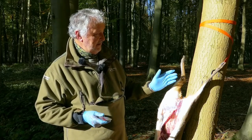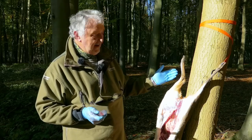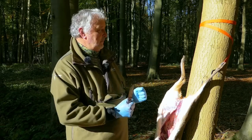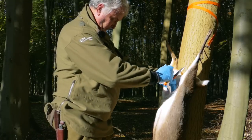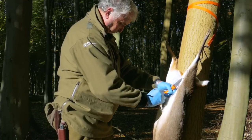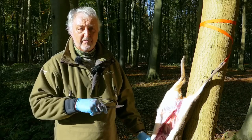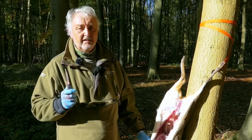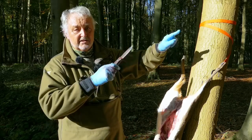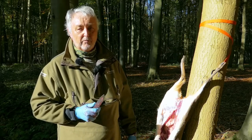Now for a fallow you wouldn't be lifting it up on your own — we have an Auto Lift for that. But for muntjac and roe it's perfectly easy to get them on. If they're a little bit heavier, hook them on one leg at a time. The other big advantage, apart from gralloching it that way being so much cleaner and easier, is that when you have to go and get the vehicle later — which may not be very close — and if it's on last light and you're looking for the tree in the dark, it's the tree with the big orange cross on it. Regardless of which angle you approach from, you'll find it much more easily than hunting around wondering where you left your deer.